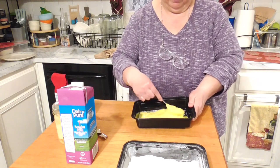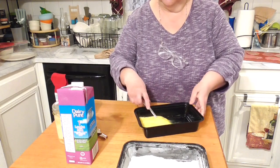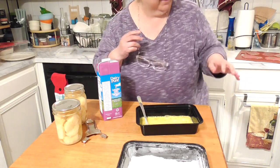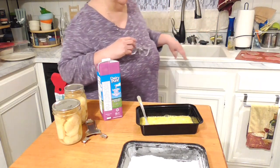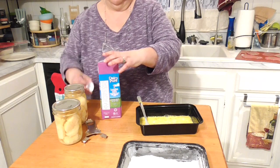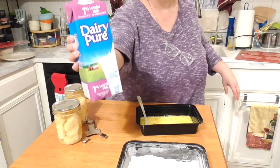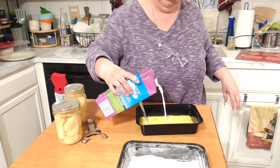And since this is just a small batch, I'm just using a fork to stir up the eggs. Dropped my fork. See, I'm not wearing an apron. We'll see how messy I get. My burner's on for my oil. Always check your milk because you never know. This is that shelf-stable milk. You don't have to refrigerate until after you open it.